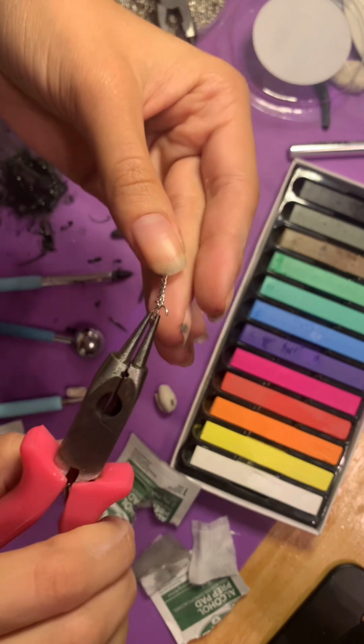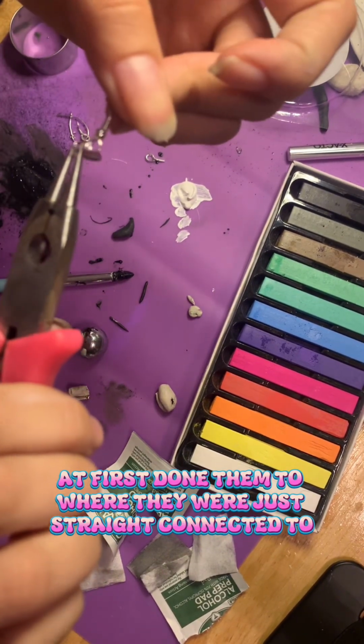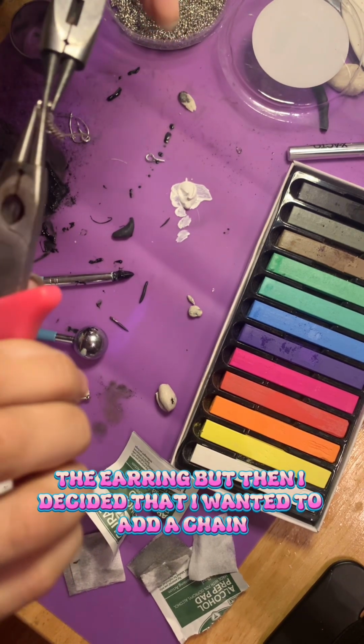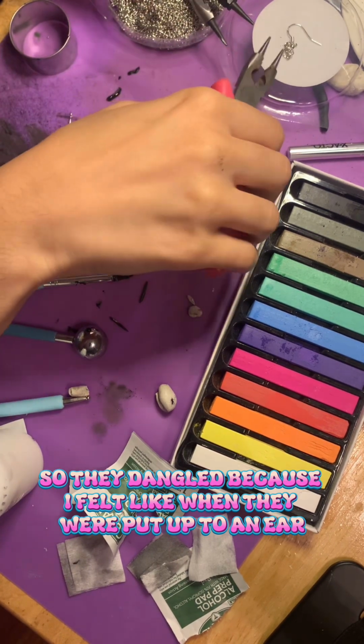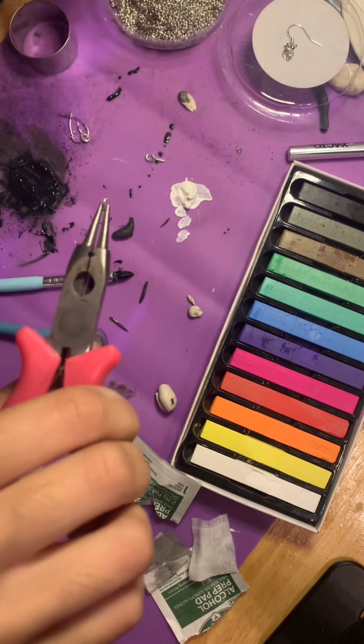I had at first done them to where they were just straight connected to the earring, but then I decided that I wanted to add a chain so they dangled, because I felt like when they were put up to an ear, they were too close to the ear and you kind of lost the detail.